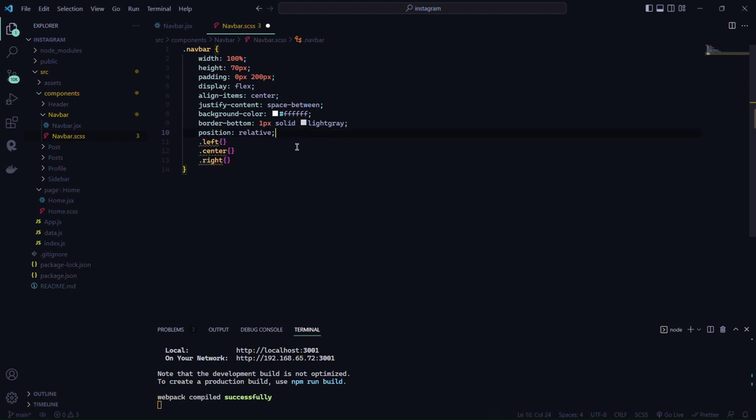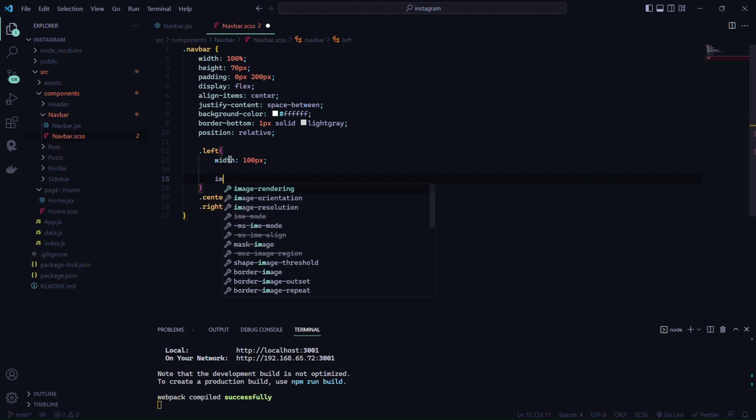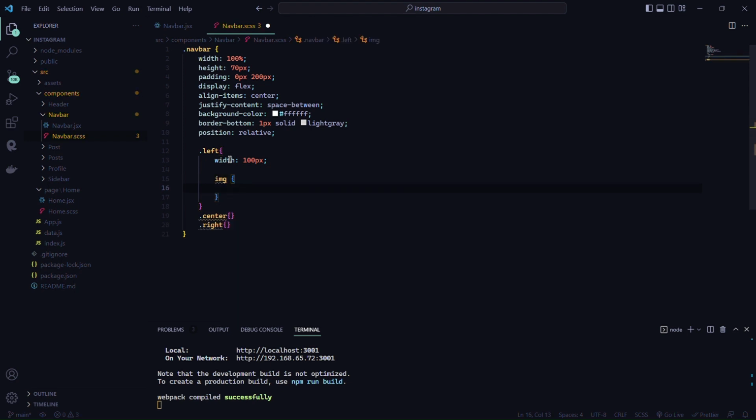Okay. Now in left we have only the logo. Let's give a width of 100 pixels, and in left we have img. Let's say width 100% and object fit cover.